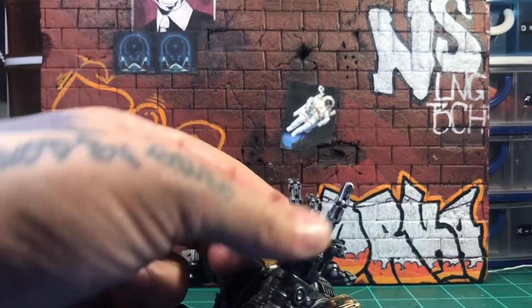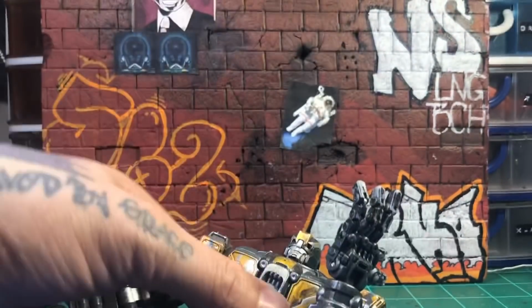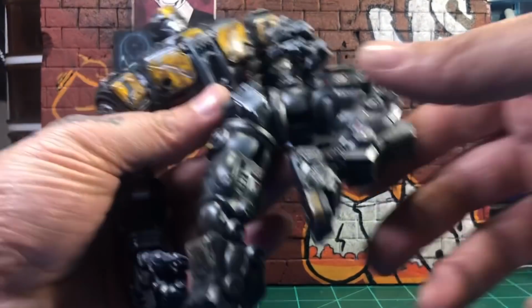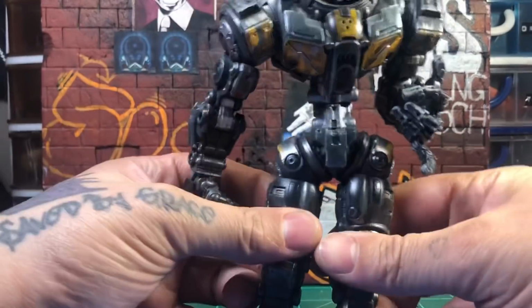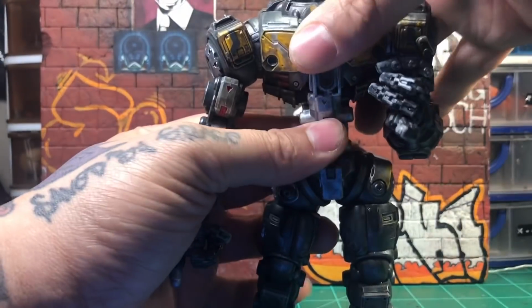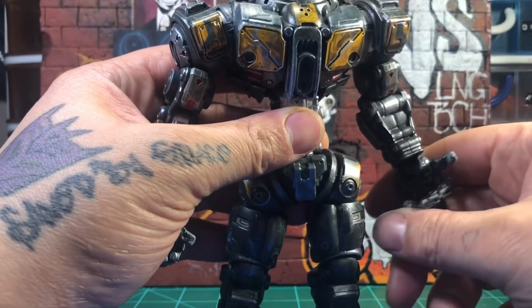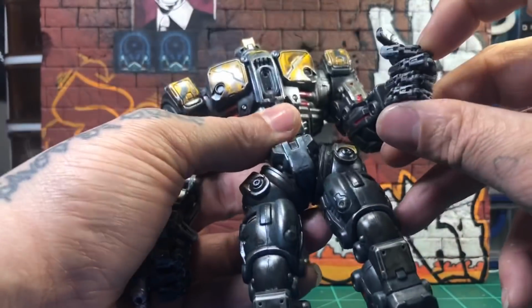He could do anything you want him to do. He can do the cowabunga. This figure's dope. This figure's really just utterly amazing. It's a figure that I won't ever get rid of. I want a few more, though. I want to army build this guy for some reason. I just think having like 9 or 10 of them would be dope.